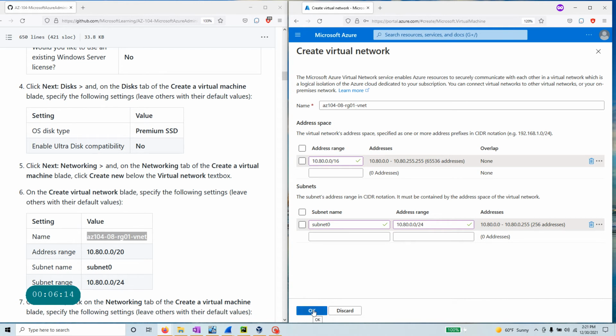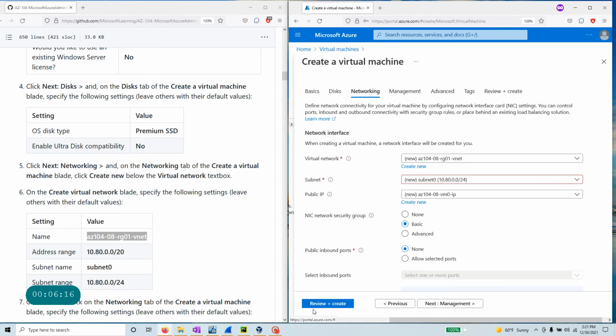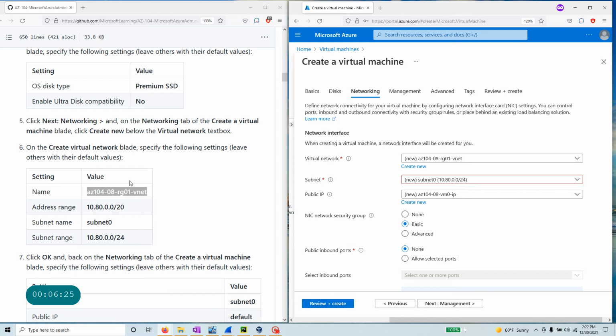Hit okay. So that will bring us back over here. And what is going to happen? So this is the subnet, this is the public IP. Let's see the public IP. They have not even mentioned anything, but look at that, a public IP is automatically selected. So just have the basic for now.